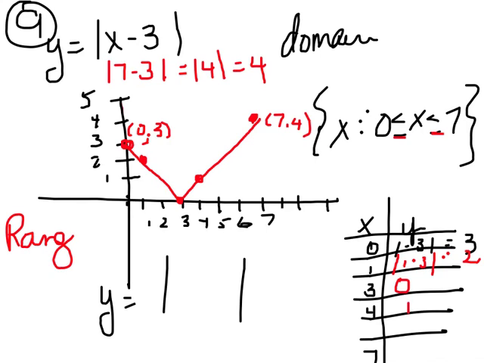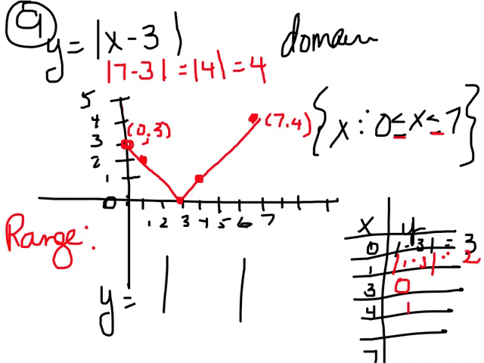Okay, I love the whole idea of getting this with the pencil. If I were to move and talk about the range, what I'm looking for is the smallest and the biggest numbers it could be, and then representing, like, are they between those two numbers or what? So let's do it this way. Let me start at the bottom. What's the smallest y value I hit? 0. Now, x is 3, but what's the y? Isn't this 0 over here? Let me write it in black. Isn't that 0? The x-axis is y is 0. So my smallest one is 0.